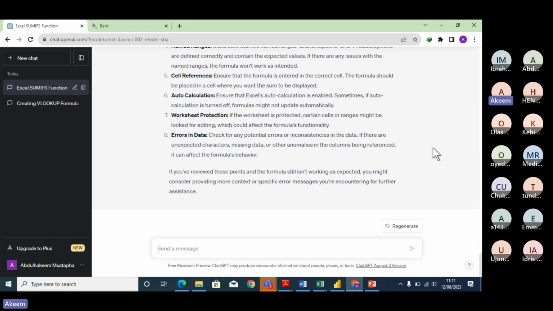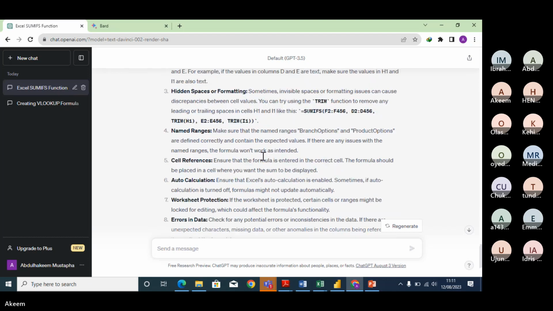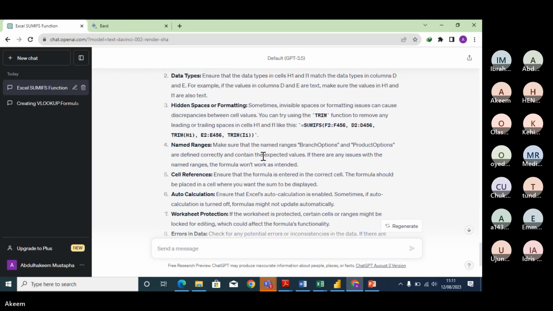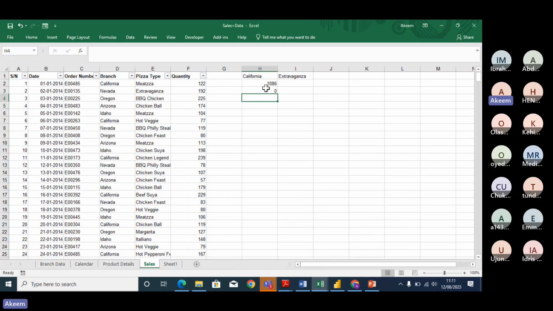Okay, which means that if you have reviewed this point, you can trim this. You can use TRIM(H1) and TRIM(I1). Perhaps the names are not correct, which is what I'm also suspecting. So let's use equals to this, even though it won't accept that.